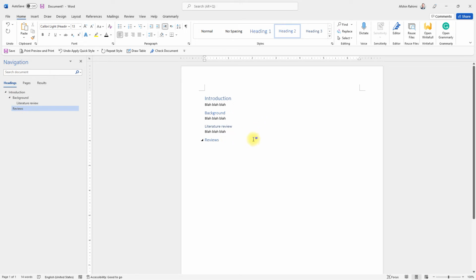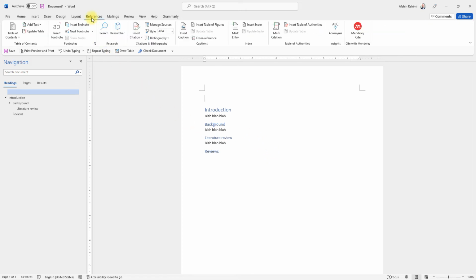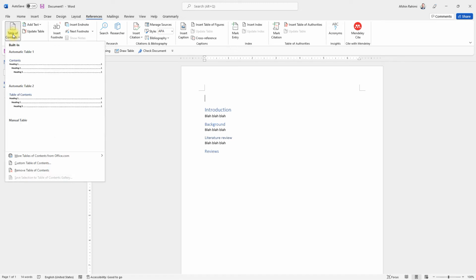So when I organize my document with proper subheadings, I can go ahead and add a table of contents at the beginning of our document. I can go to the References tab, and here I can see Table of Contents. If I click on this, I can choose any of these predefined styles, or go to Custom Table of Contents and add my own version or style that I want.